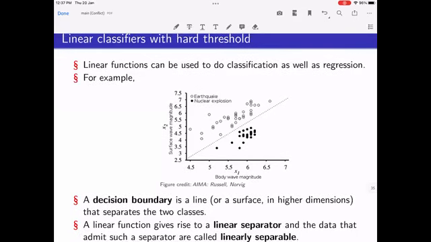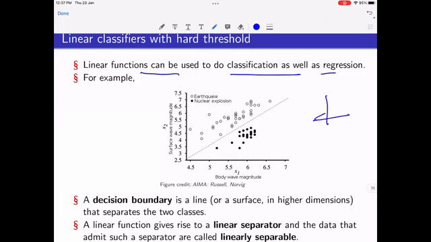So as I said earlier, in the previous slide, we drew that linear separator, right? So linear functions can be used to do classification as well as regression. A straight line can be expressed as a linear function, a linear parameterization. We have seen that a straight line can act as a hypothesis function for regression, where you have data and you are trying to fit a straight line. And here also in classification, you can use a linear function, a linear hypothesis, to do classification. It will give you the separator or the boundary.